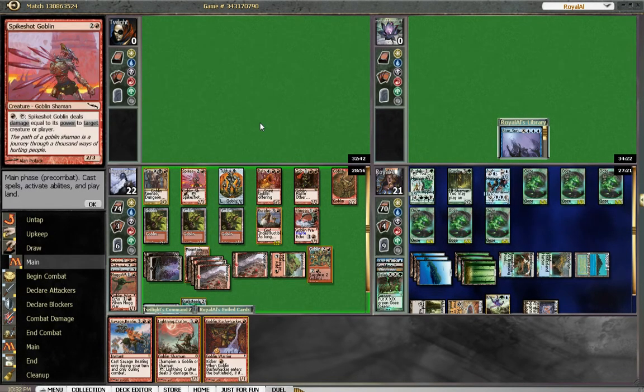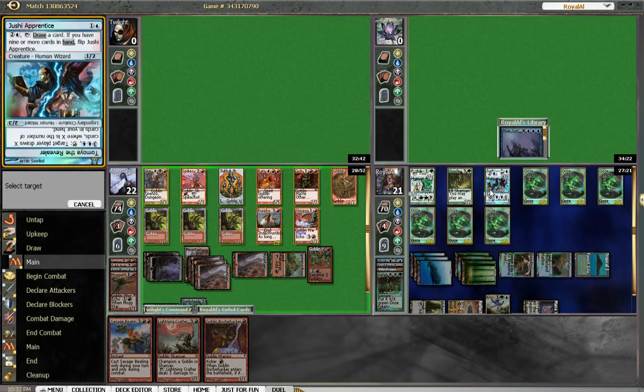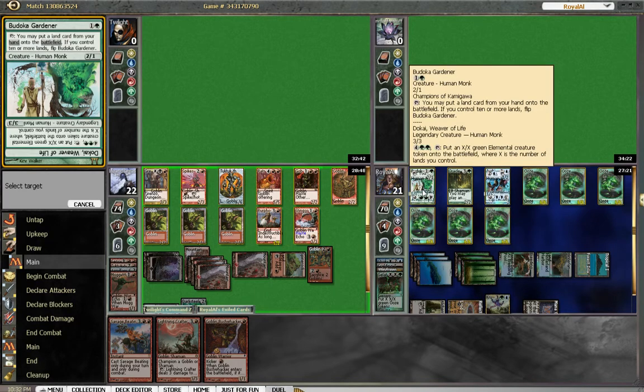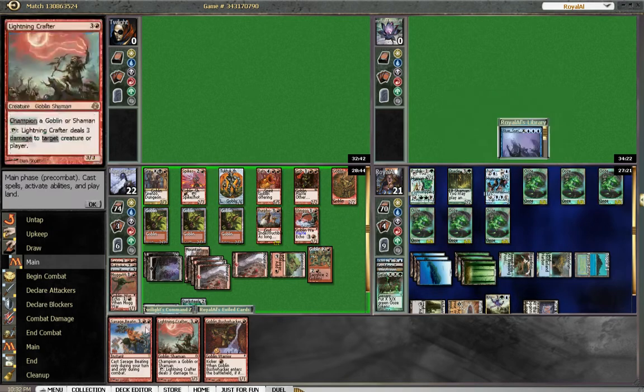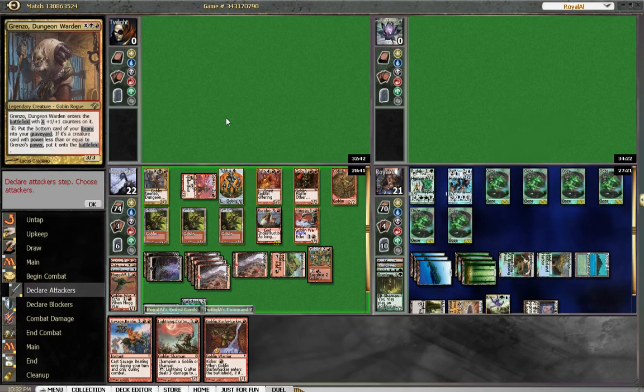We will leave up Spike Shot Goblin. We're not going to attack. We will Spike Shot. This draws a card, right? Yeah. This can put a land into play and flip, so we can't target that. I think we just kill Oracle now. Yeah, we just kill Oracle now.